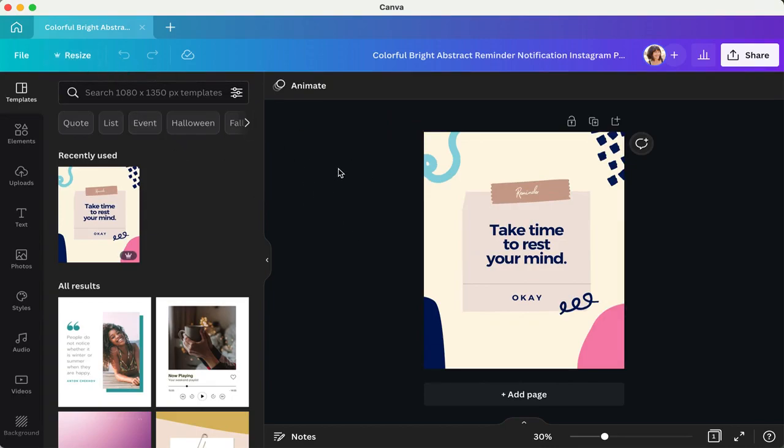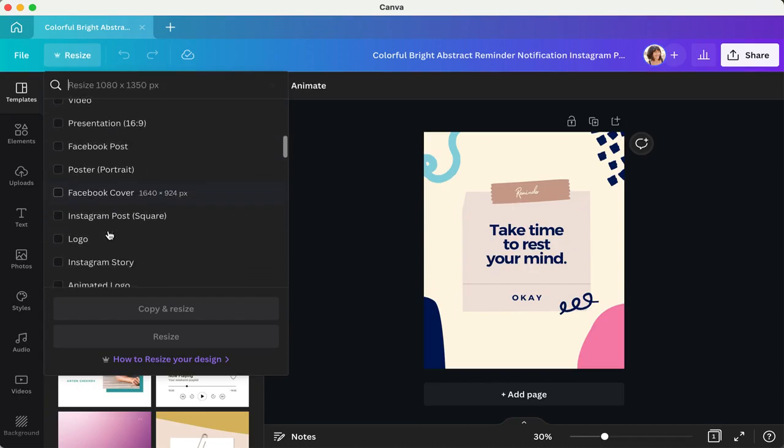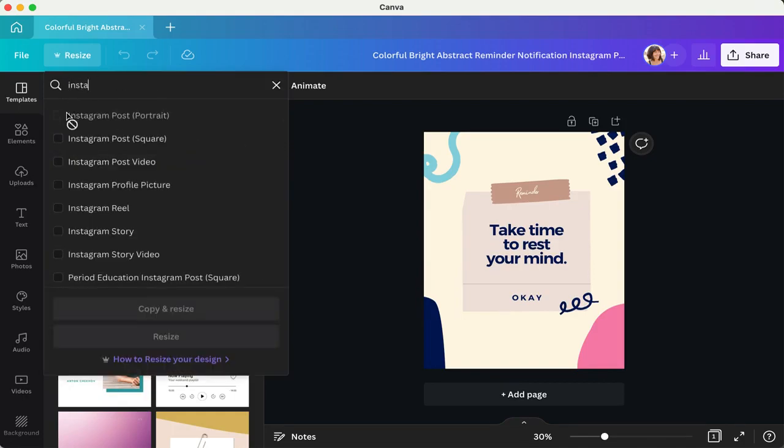Canva makes it super easy to resize it by just clicking on this resize button up here. And from there, it'll give you different options of how you want to resize it. You can search for it, if you want the Instagram post, the square version, for example, you click on this, and then you have different options.